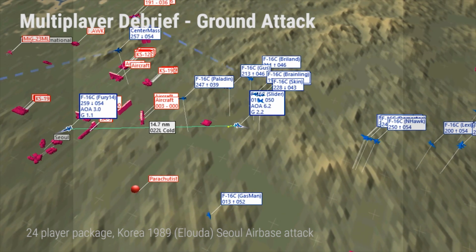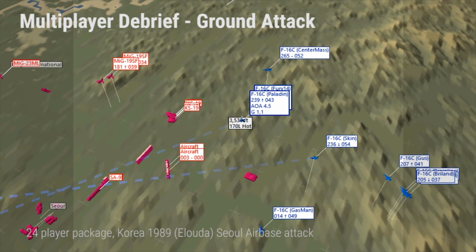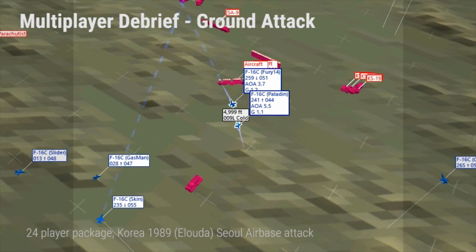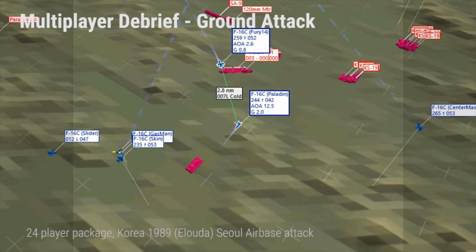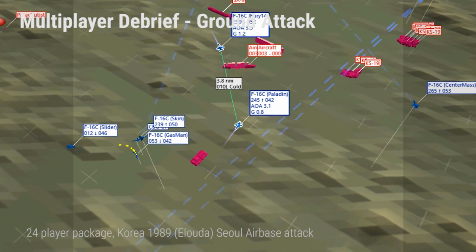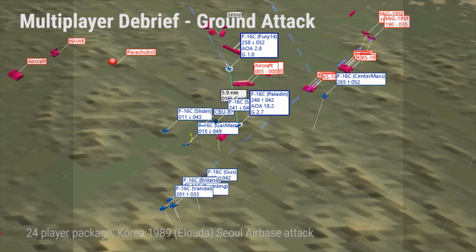It's good that you hit that on the first bomb because they didn't look open. Good job, Slider. Man, they just were not firing on you guys. No, we were getting spiked. I just didn't care because I was focusing on dealing with the bandits. I was getting spiked the whole time. I was like, whatever.